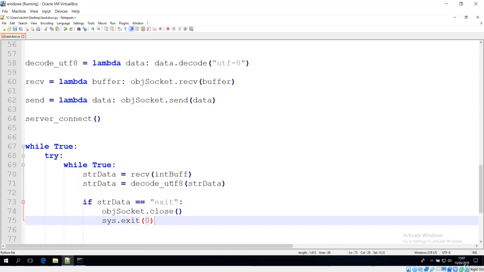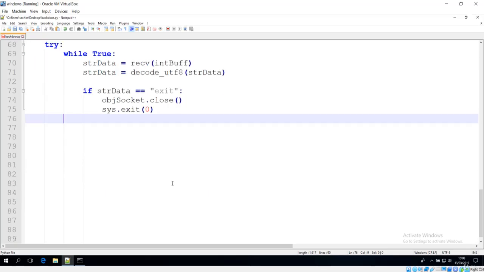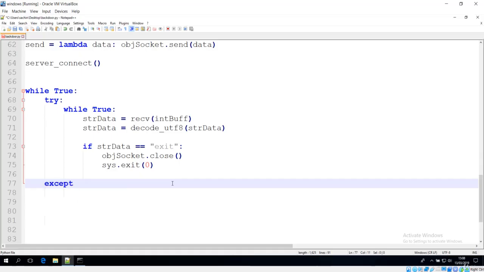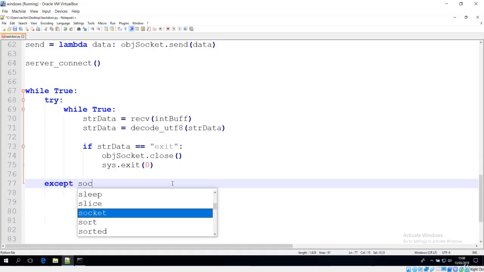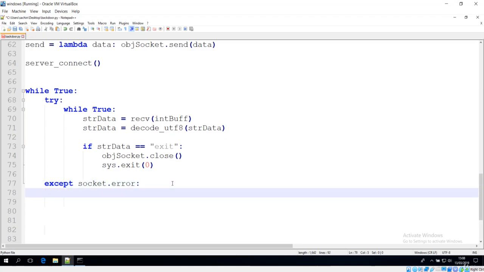So we have successfully completed the first syntax. We haven't covered anything about the message or backdoors like screenshot, but now this is the simple skeleton where we can write some of the payload. Before that we have to handle the exception if we get any. That should be socket.error, and if the server closes without giving a warning, then this exception will be caught over here.